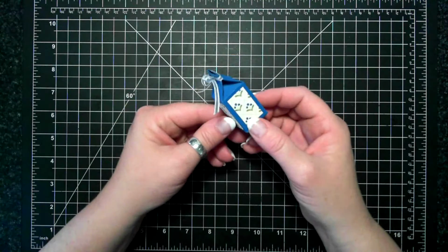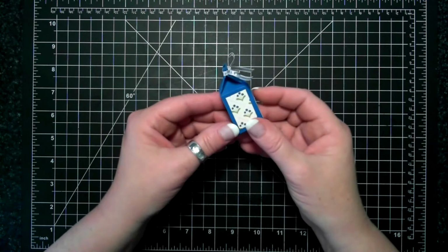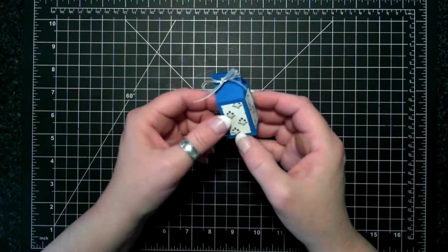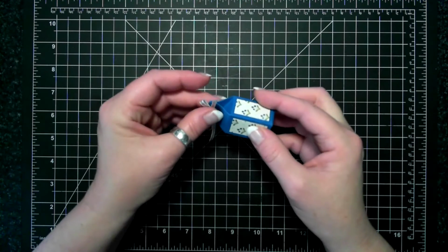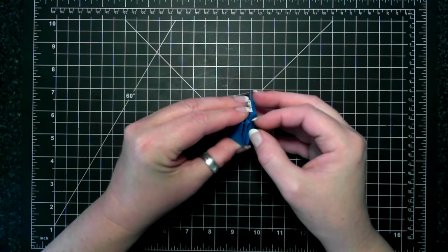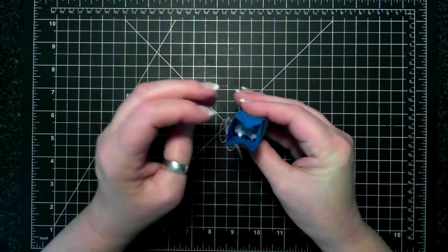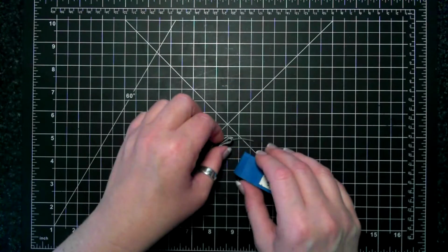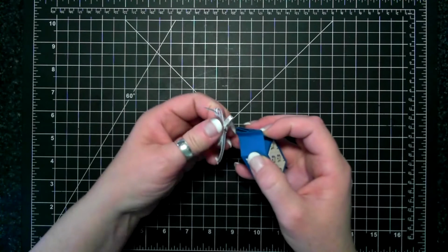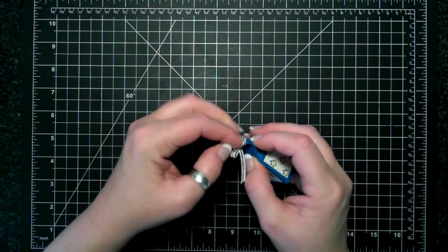I have this awesome little project to share with you. It's so cute. It's a little mini milk carton box. I have glue dotted the insides. Oh, no, I didn't actually. And I just have a little bit of filler because you kind of need that when you're working with something small. And I'm going to show you how to make it today.